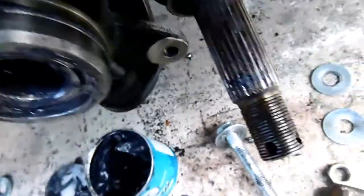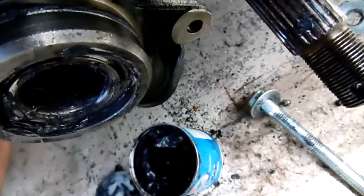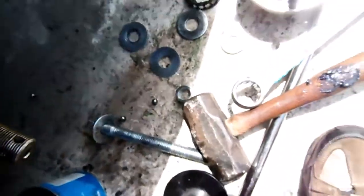And then I found a part that I'm going to put in this way this time to go right here. Okay, now that seems to be flush. Now, I'm not sure about it. That kind of looks messed up. Anyway, I'm gonna try to get that in there flush, because maybe that smaller one's better. Okay, I'm gonna try this one. Seems to be going a little better. Hopefully. Yeah, see that? I don't know if you can see it. Looks like that's in there flush. Alright, now we're in business.